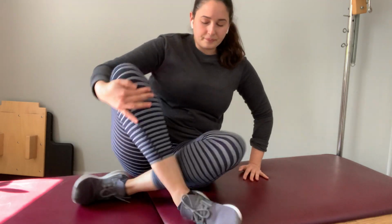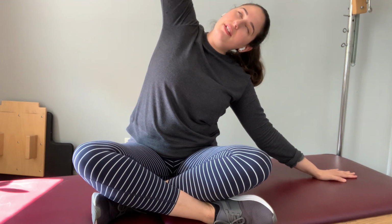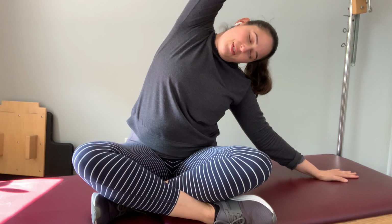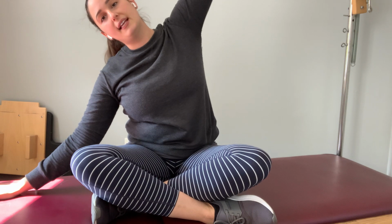So, legs are crisscross. And let's bring one arm to the mat. Other arm is just gonna be out in space. We're gonna lift that arm up and take a big old stretch to the side. Breathing into that stretch. And then let's take that to the other side, as if you're making a rainbow with your arms, taking it all the way over.